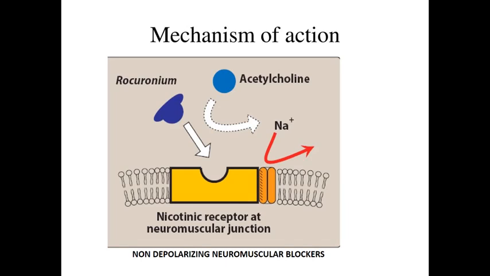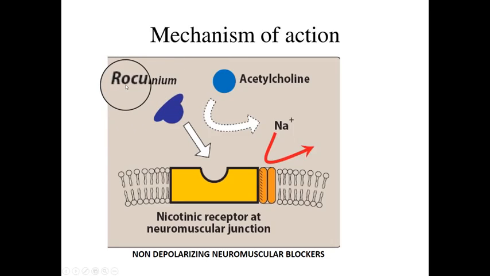Now, what about the mechanism of action of non-depolarizing neuromuscular blockers? The non-depolarizing muscle relaxants bind the acetylcholine receptor but are incapable of inducing the conformational change necessary for ion channel opening. Because of that, acetylcholine is prevented from binding to its receptor, so no end plate potential develops. Thus, depolarizing muscle relaxants act as acetylcholine receptor agonists, while the non-depolarizing muscle relaxants function as competitive antagonists.